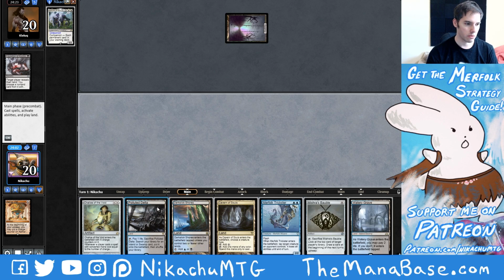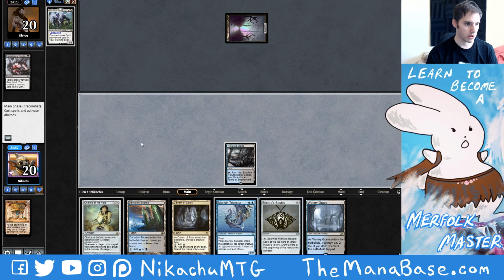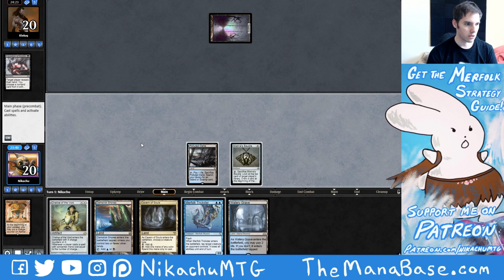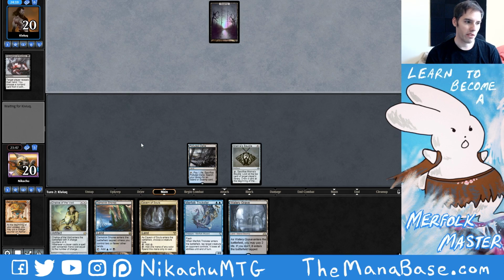We'll start with Polluted Delta. This actually might be a situation where we're going to bobble ourselves because I am so desperate for cards. Yeah, I guess we're just going to do this. We're just going to bobble ourselves. And if it's a land, we fetch. If it's not a land, we're good.